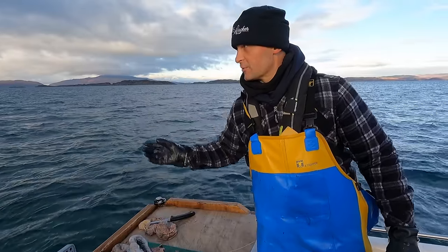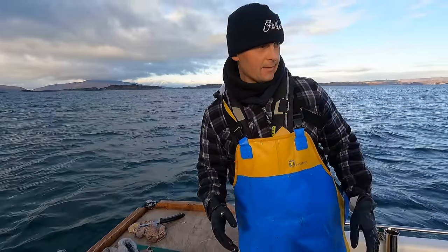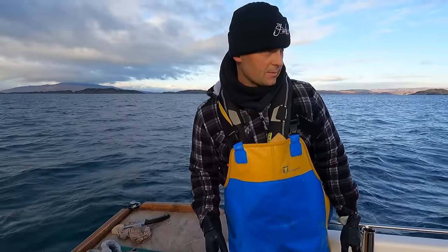Hopefully when this tide finishes swinging round and we get set again, we'll start knocking a couple of fish out.